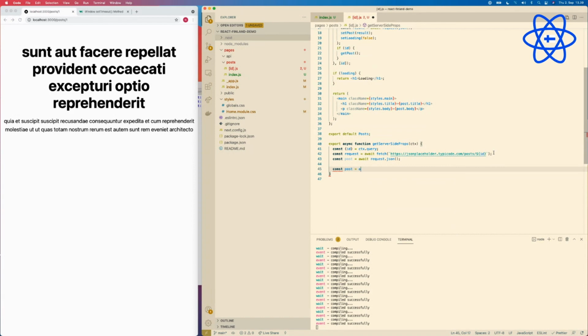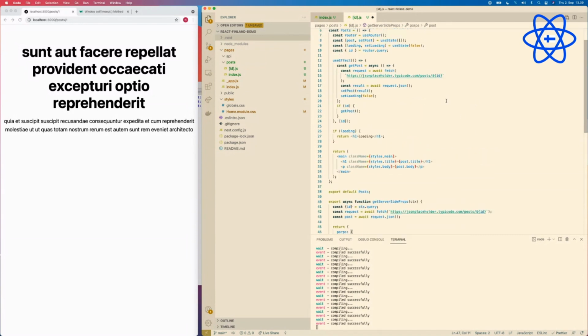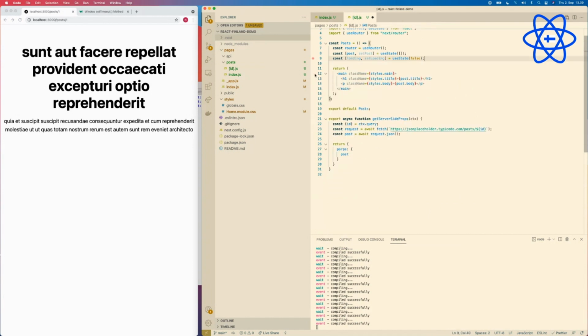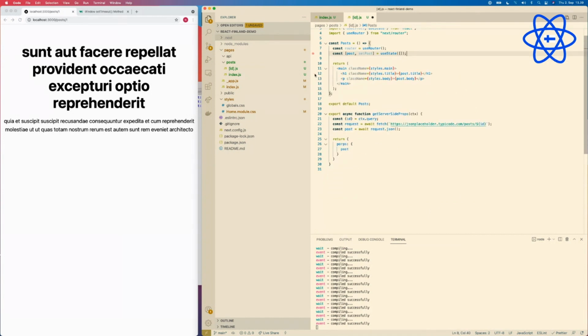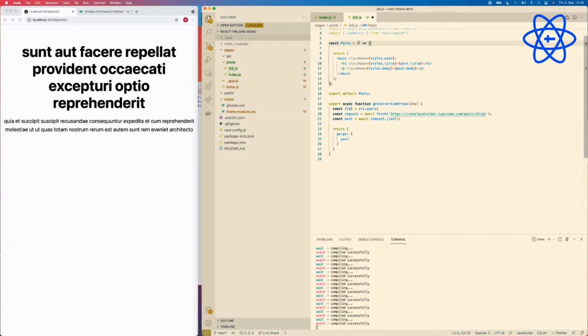So it can be used. And then we want to return the post. And here we are just going to be removing all of this client-side code. We don't need that, and we don't need that either. And then we are going to return the post itself.